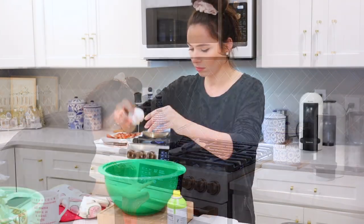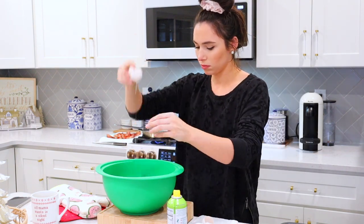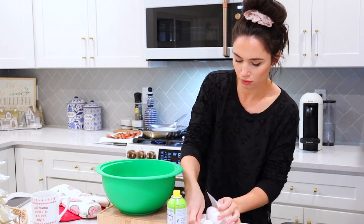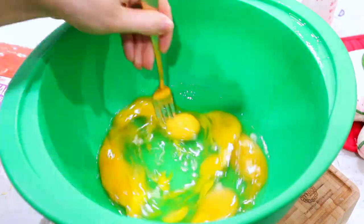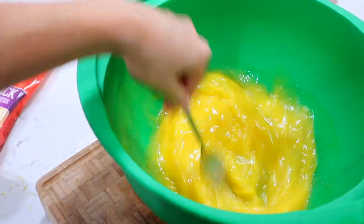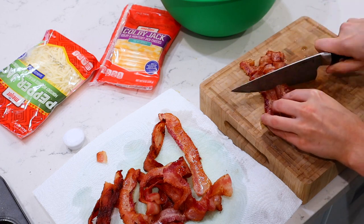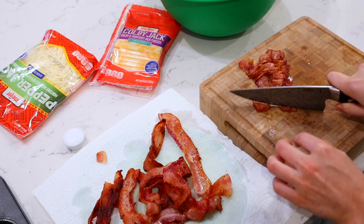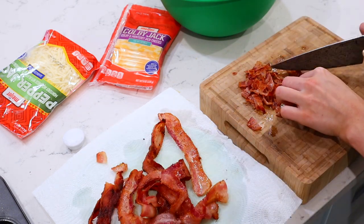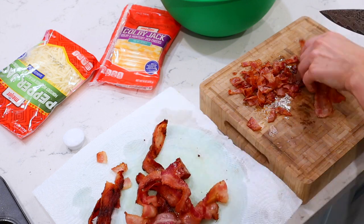The amount of eggs you need is going to depend on your muffin tin and how many slots there are. So this one has 12, and I was looking through a lot of different recipes. They almost all said to only fill it halfway because the egg will rise a lot in each of the muffin tin sections. I decided to fill it 3/4, and I didn't care if it was really tall or it puffed over a little because I thought the bigger the better. Hopefully if I make them a little larger, they are a little more filling and they last us a little longer. It's all about saving time in the long run.